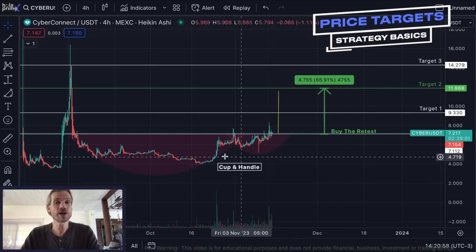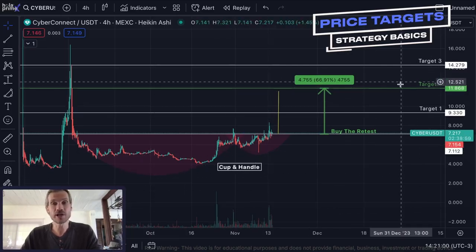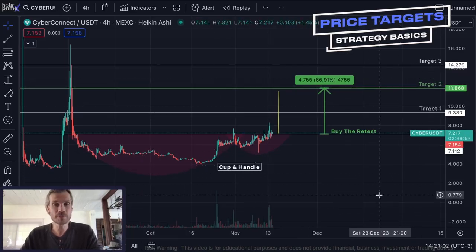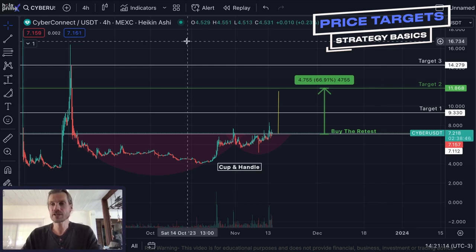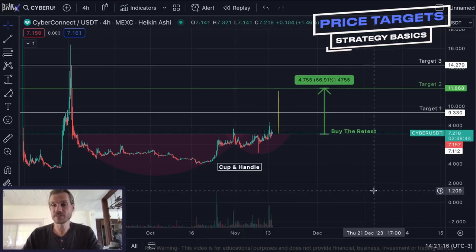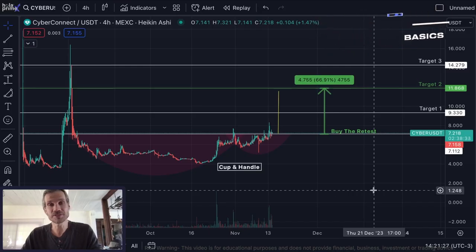You don't just rely on the measured move, you don't just rely on a trend line, you look at the wider perspective of the market and then use both to determine where to take profits. We've only just scratched the surface setting price targets today. In a future video, we will look at Fibonacci retracement levels and various other methodologies to help you take profits successfully, including how to scale out of your positions.